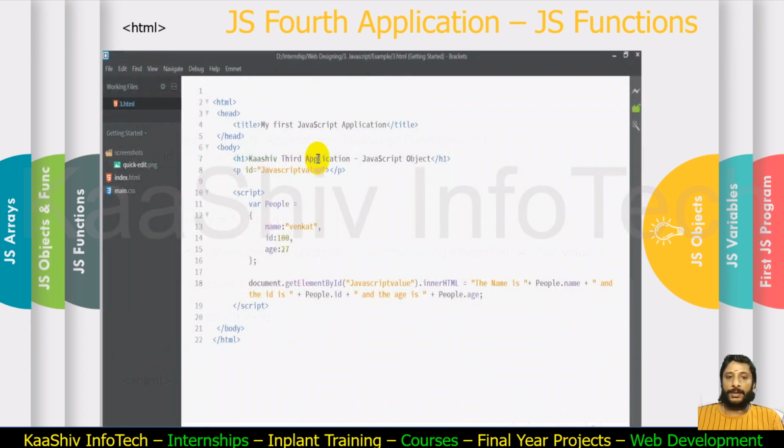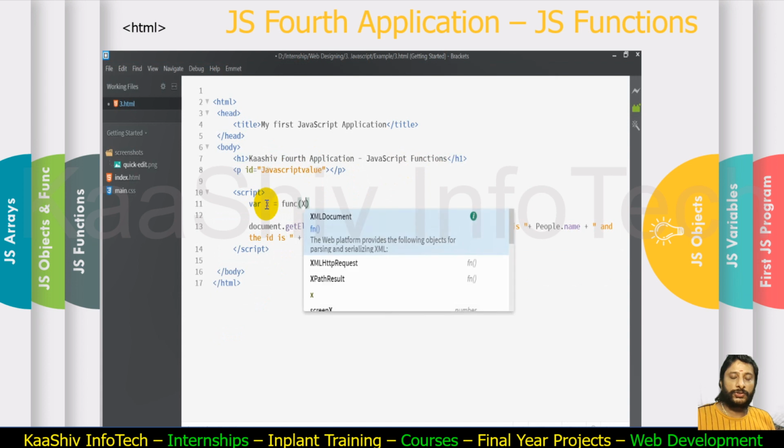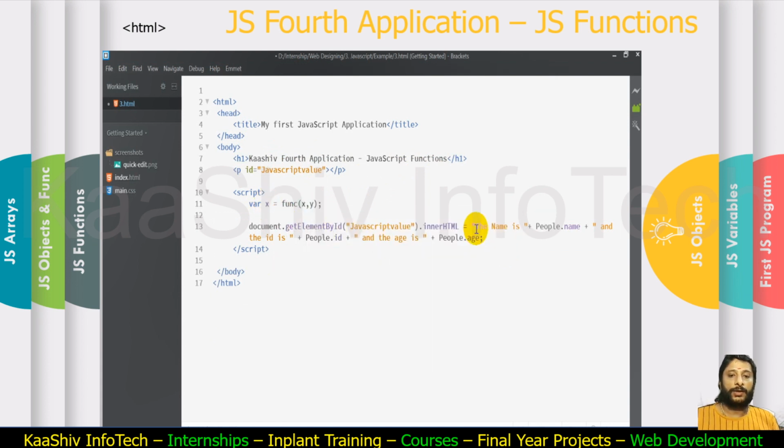Let's see the practical part here. Yes, we got the fourth application, JavaScript functions. So x is equal to function of, you can have any name, Venkat, ABC, CDE, any name, func of x comma y.